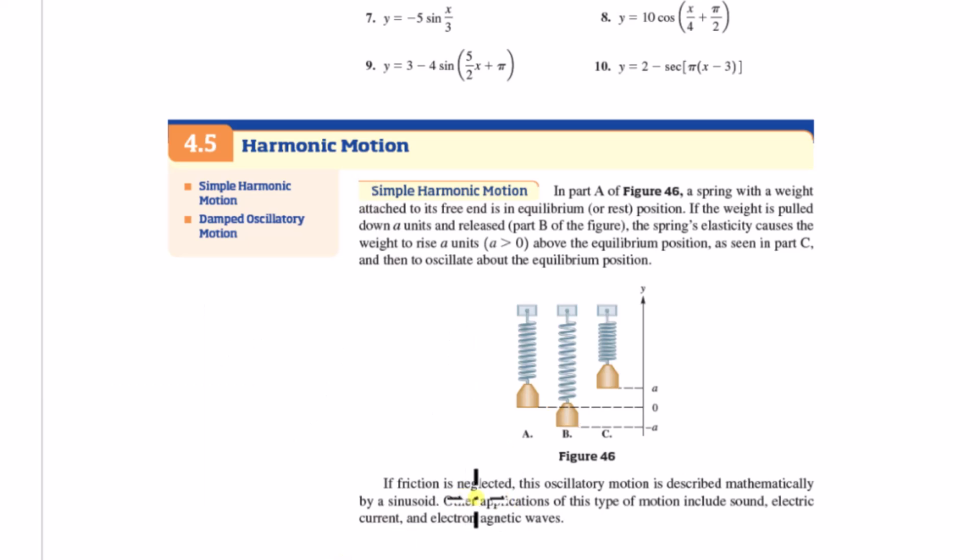Okay. So if friction is neglected, then the position as a function of time, y as a function of time, is just going to be a sinusoid with a phase shift. And that's called simple harmonic motion. Now, what we're going to see in a second is that you can apply this to things that deviate from simple harmonic motion, which is everything in nature, right? Because everything is damped. Nothing just oscillates forever. You can apply modifiers to the sinusoid. It's still harmonic motion, just not simple.